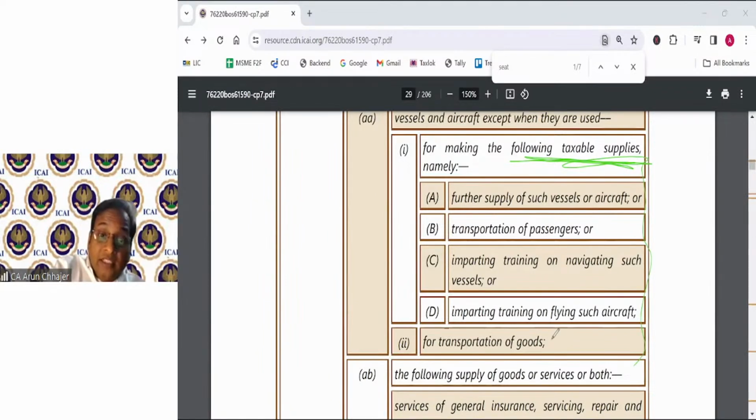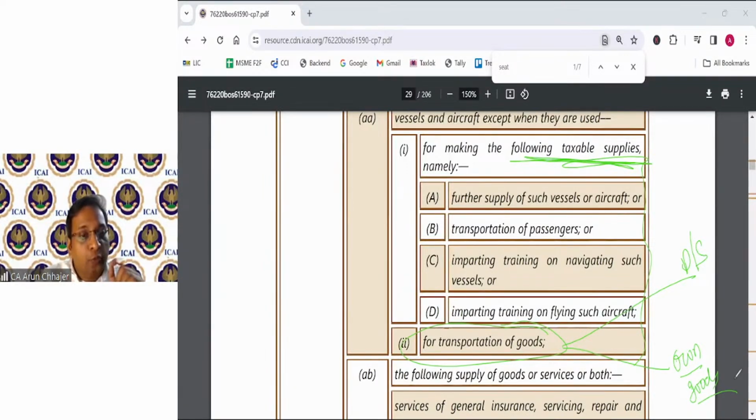Now, it has been added in the additional separate clause because it can be outward supply, or it can be your own transportation of goods. Try to understand. If you are transporting your own goods by your vessel, you purchase the vessel, you transport your own goods. Is it your further outward taxable supply? Answer would be no. Transportation is not my outward taxable supply because I'm not doing the transportation of an outsider. I'm not raising the tax invoice. I'm using the vessel only for movement of my goods.